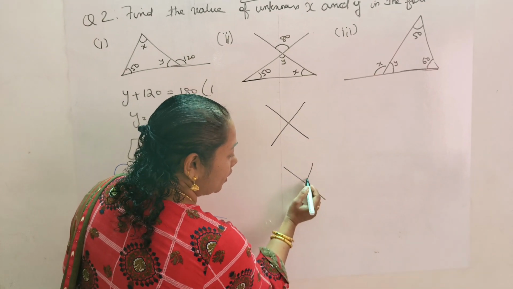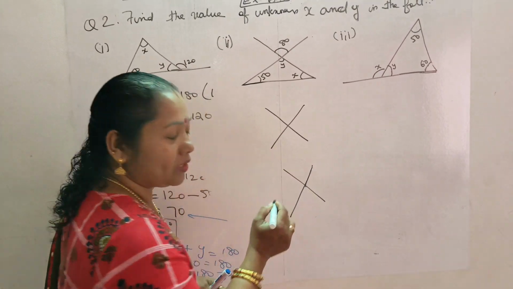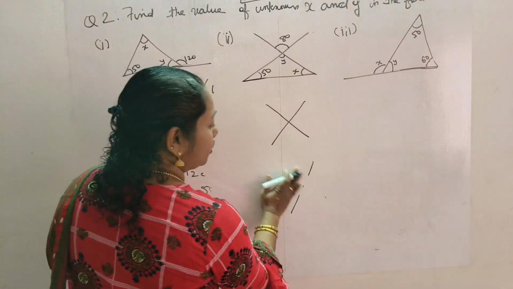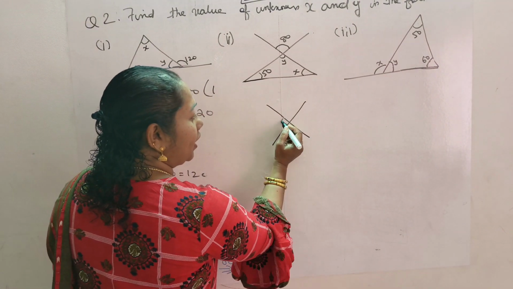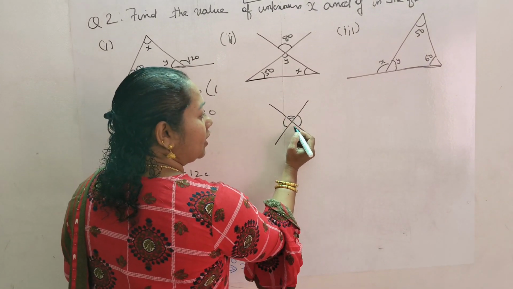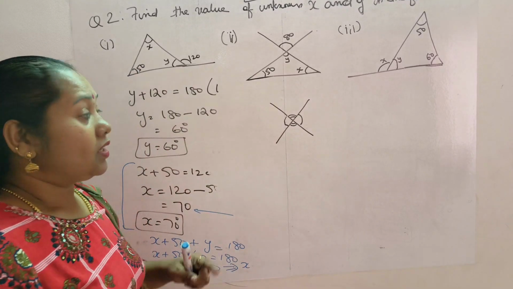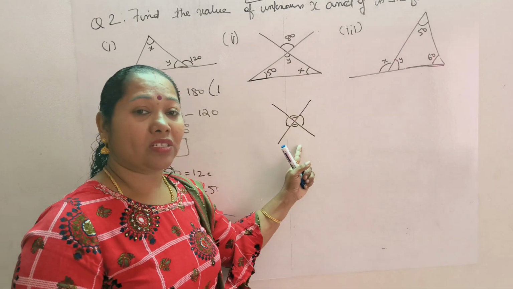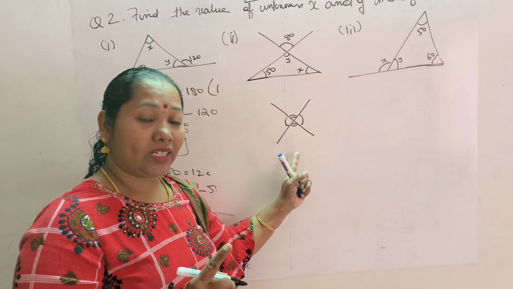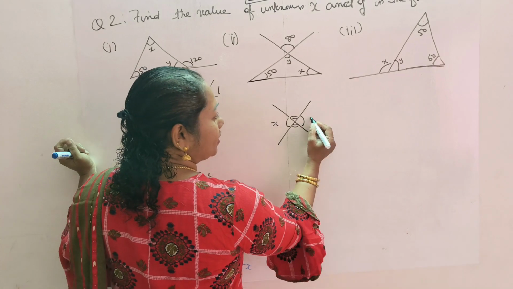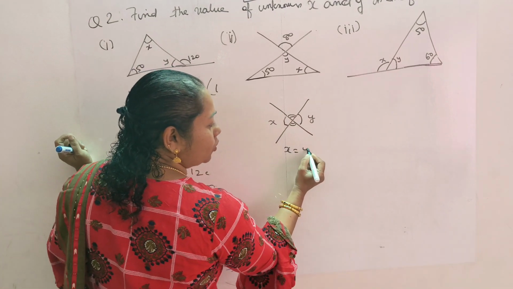That is important. It should be extended from here to this side. Then it is called a cross, okay? So in this way, since it is a cross here, the angle on this side will be equal to this one. The reason is, these two angles are equal because they are vertically opposite angles. If this one is angle x and this one is y, then x is equal to y.